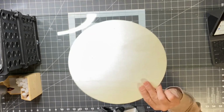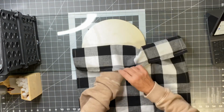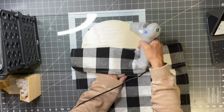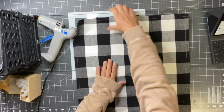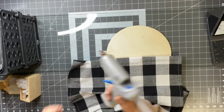I have this 9-inch cutout, and this is a tea towel that came in a set, I believe from Hobby Lobby. It was the buffalo check and the orange, and this is the buffalo check, and I'm going to glue it to my 9-inch circle. You can get these circles at Hobby Lobby and sometimes at the Dollar Tree.